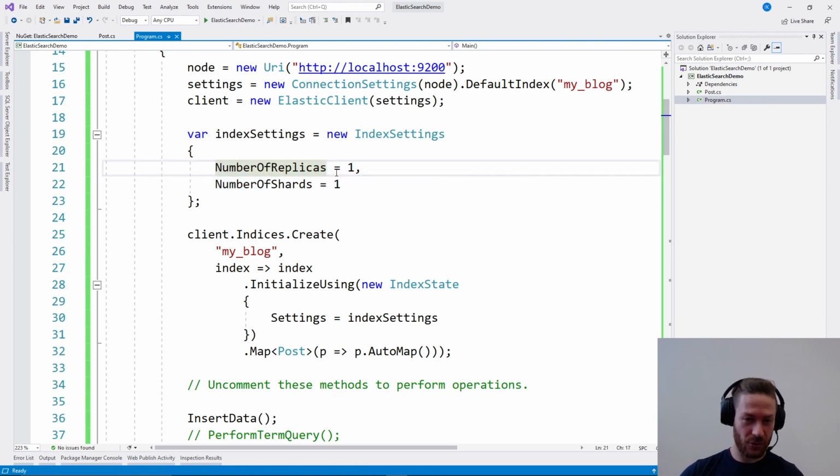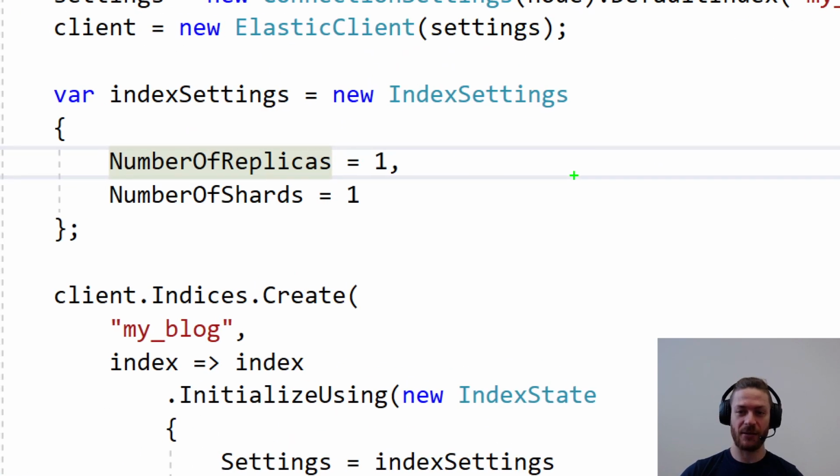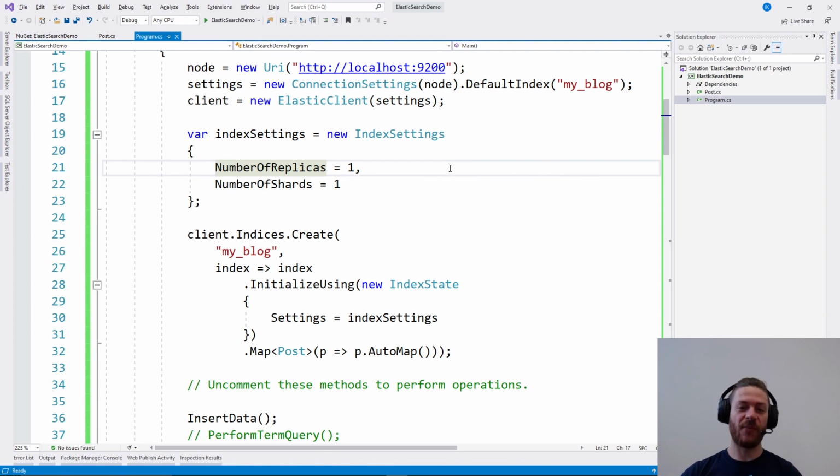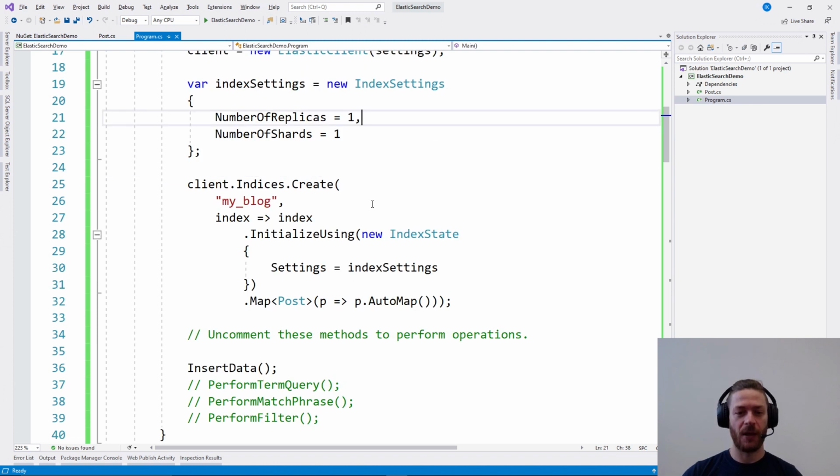Replica means how many clones we want to have of the index, and shards means that the index is split between these shards. So if, for example, we want to put Elasticsearch in front of a load balancer, you may need to have multiple replicas. But usually one is good enough. It depends on the scenario, of course.